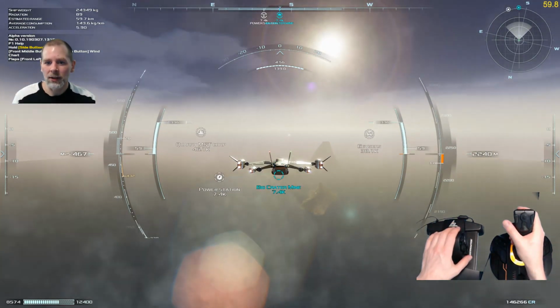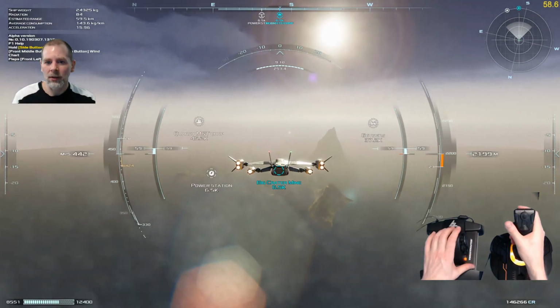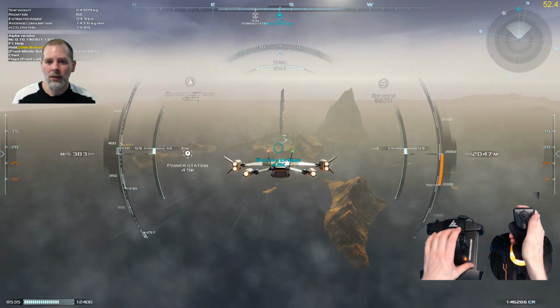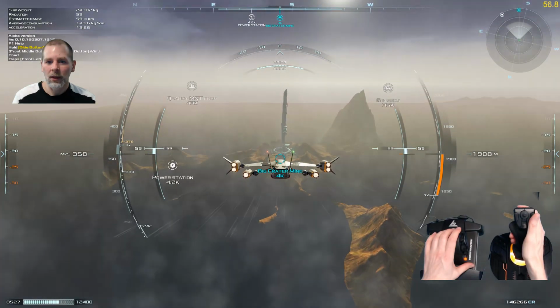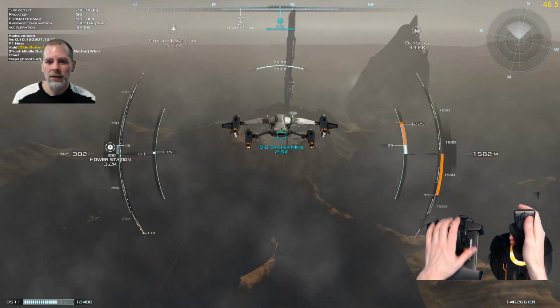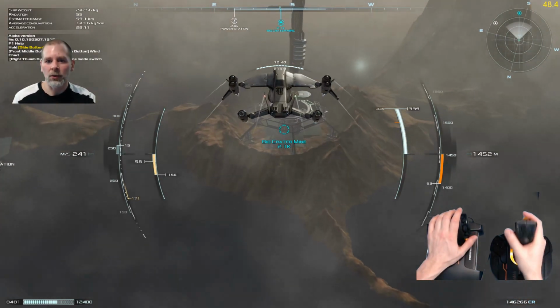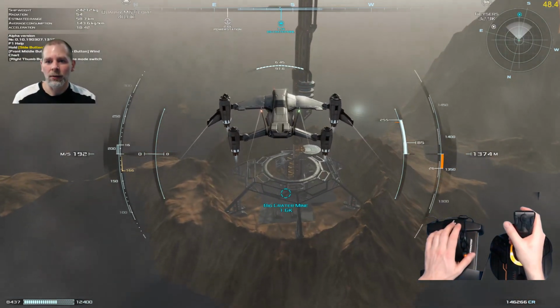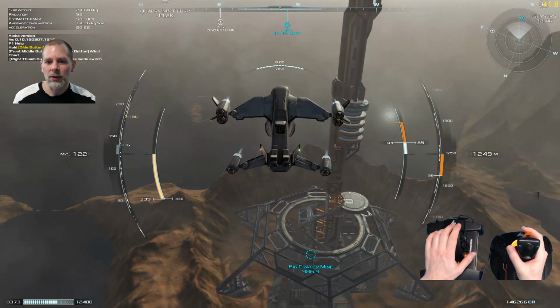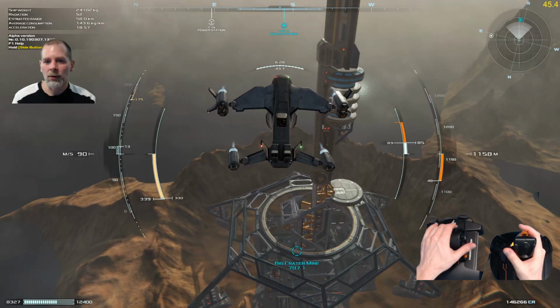Alright, let's go like this. We're going to slow down a little bit. There we go. We're going to start coming in. And then we're going to go like this and go full throttle and pull back a little bit. There we go. Can dive some, but there we go. We want to go this way.